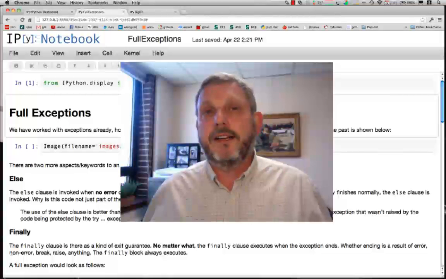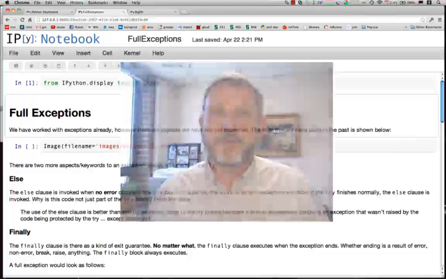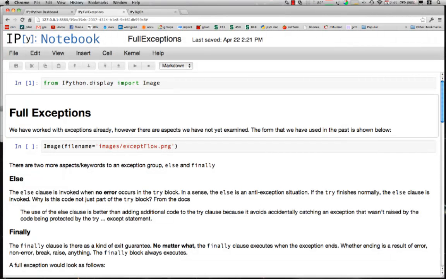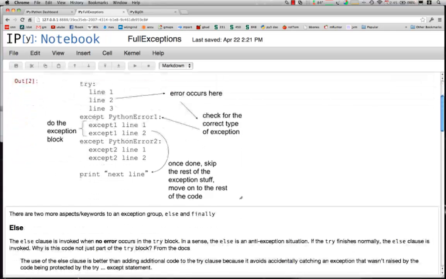Today we're going to cover exceptions, some of the elements that we left out in our previous coverage of exceptions, and show you some more details. Let's go ahead and get started. We know a lot about how to work with exceptions. We've worked with them before. Roughly they look like this. We have a try block. If an error occurs in the try block, we have except clauses looking for that particular error. If that error is found, we execute that. If the try block finishes successfully, we skip all the excepts. Either way, no matter how we get out, we go on to the next line of processing.